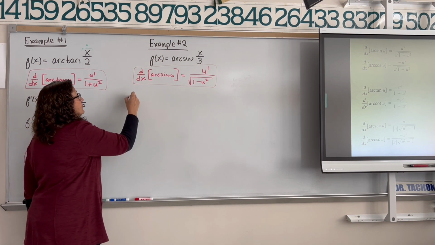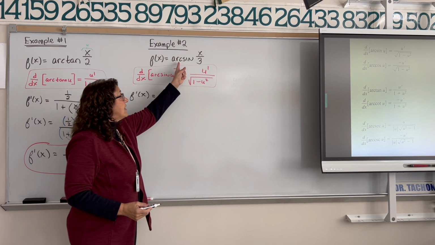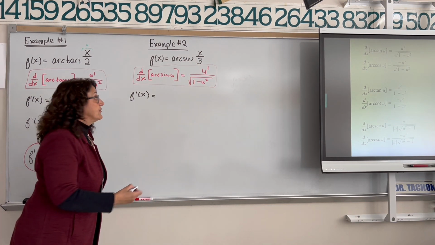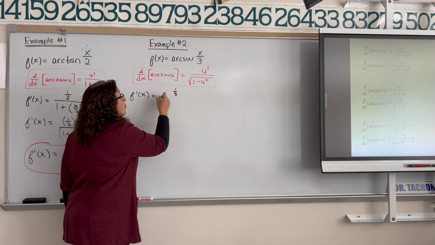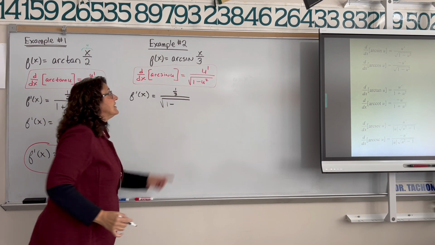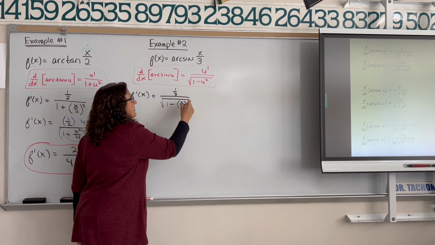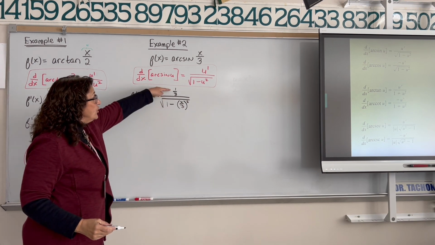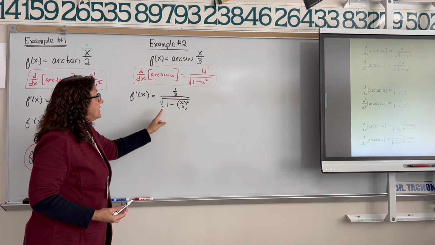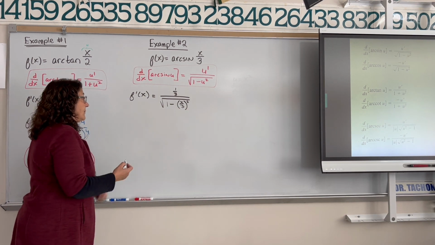All right. So here we go. What is this derivative going to look like? Well, we want the derivative. Our u for this is x over 3, inside arcsine u. What is the derivative of x over 3? It's 1/3. So 1/3 in the numerator, and then in the denominator you have 1 minus, and then you take the x over 3 and square it. So u prime, the derivative of x over 3, is 1/3 over radical 1 minus u squared. Simplify, it's a complex fraction again.